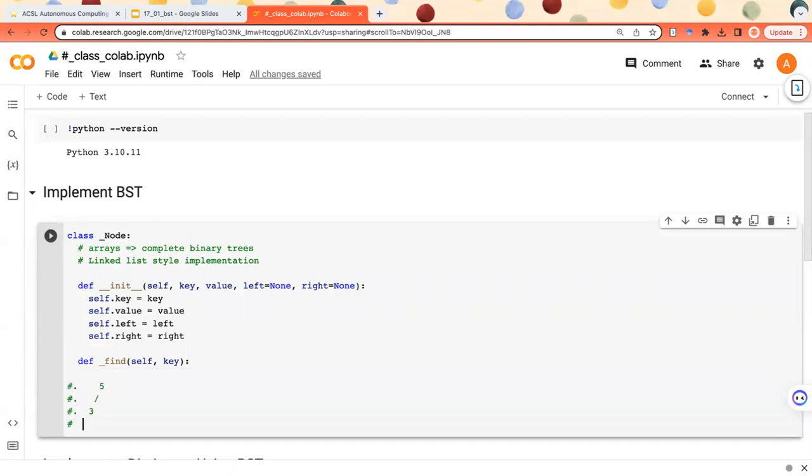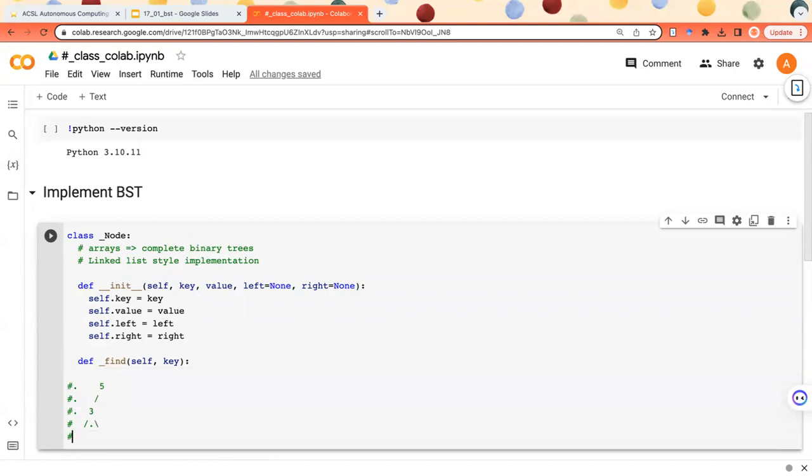It's some time for me to write down this tree. Sorry for that. Let's say we have a tree that looks like this. And when we want to find, let's say, 4 in this binary search tree, then what we are going to do is we first start from the root and the target is 4.